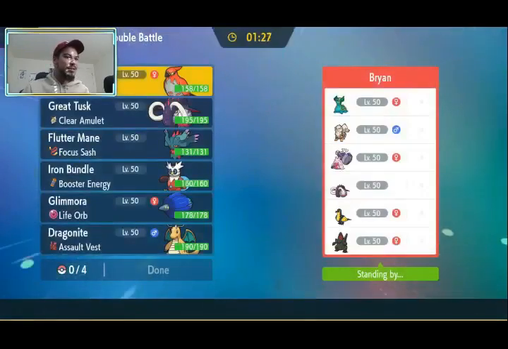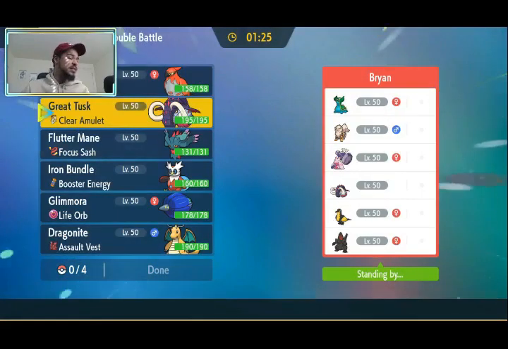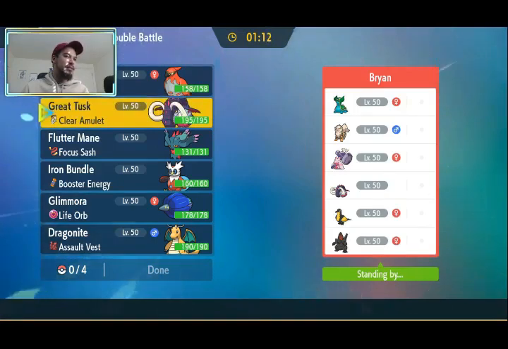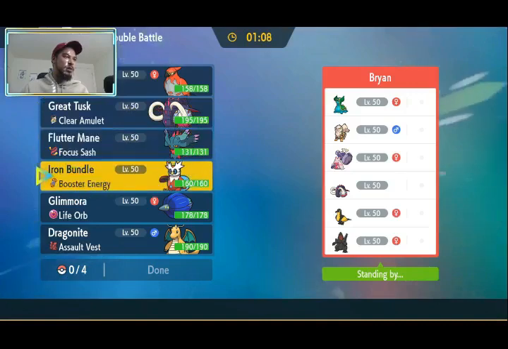All right, next match up, and I'm digging this team. I'm actually really digging this team that they got going on. They definitely have some very fun threats. I'm worried that bringing my Great Tusk against their Great Tusk is actually not going to be as beneficial. So I'm going to actually rock with Iron Bundle to get some massive damage.